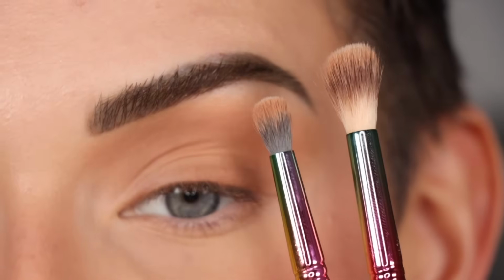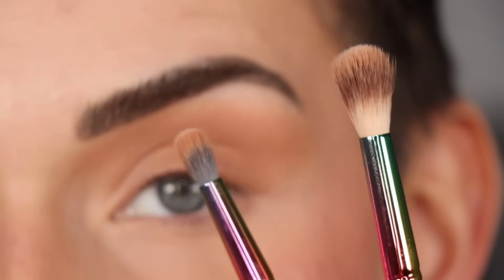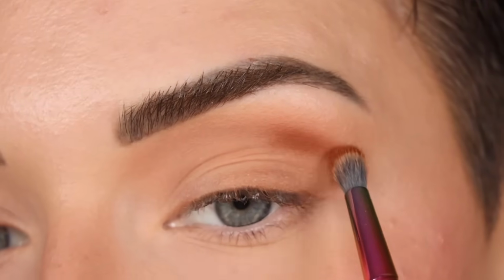Now I'm gonna keep both of these brushes close by as I'm adding more and more brown shades to my outer corner, because I'm gonna layer on shadow with the smaller brush and then blend with the fluffier brush. So now I'm gonna grab Schmoogala on my small blending brush, and I'm gonna make that V shape again and just really build up the shadow on the outer part of my eye.